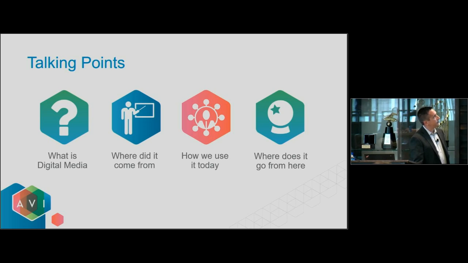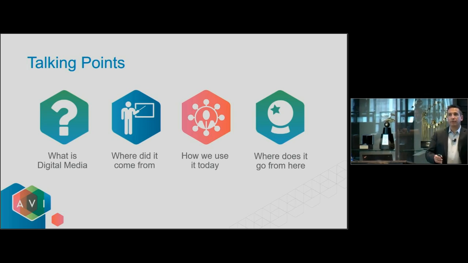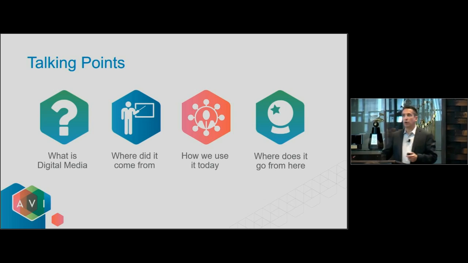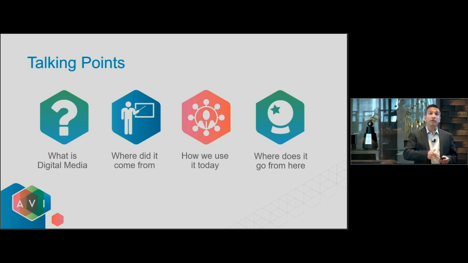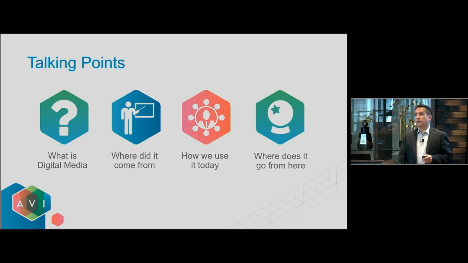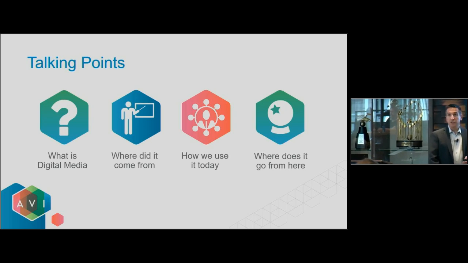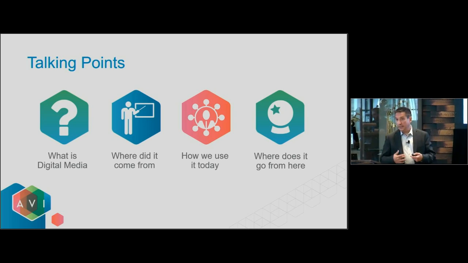I'm going to start by going over the agenda. It's pretty simple today. There's really four things that I'm going to talk about. First, what is digital media? Let's define what it is compared to other elements. The term hasn't been around forever, so let's really understand what we're calling digital media, what it really is, and where did it come from? How did it evolve into what we have today? And let's talk about today, how we use it, and then we're going to talk about tomorrow. What's it going to look like? What is technology bringing us? What do we see on the horizon that's going to change how we're taking digital media in and delivering it?